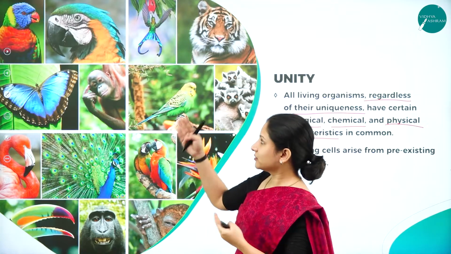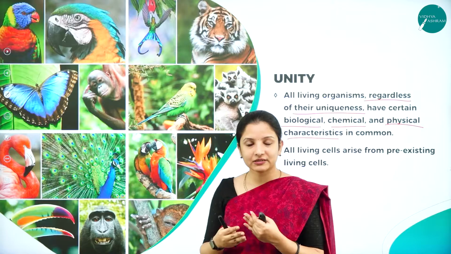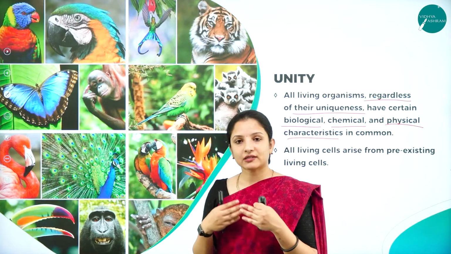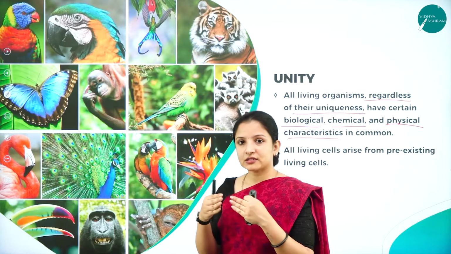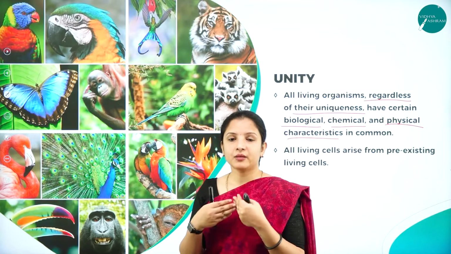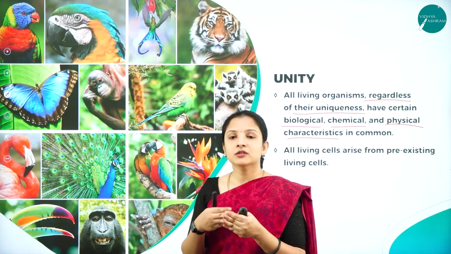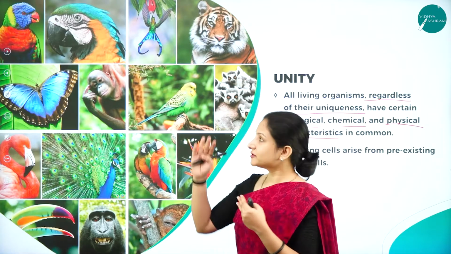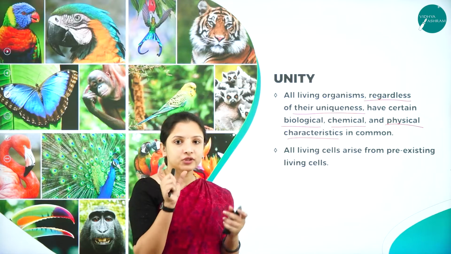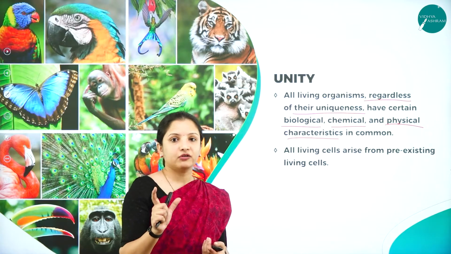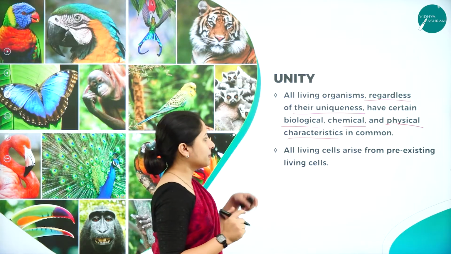Their birds, each bird, they feed on insects, they feed on fruits. That is the similarity in them. But when you just see their characteristic feature, that is laying eggs, they reproduce by laying eggs, right? So that is also similar in them. But when you see the structure, they are completely different. That is the uniqueness. So unity is what you study in biology. It is one of the important concepts in biology.